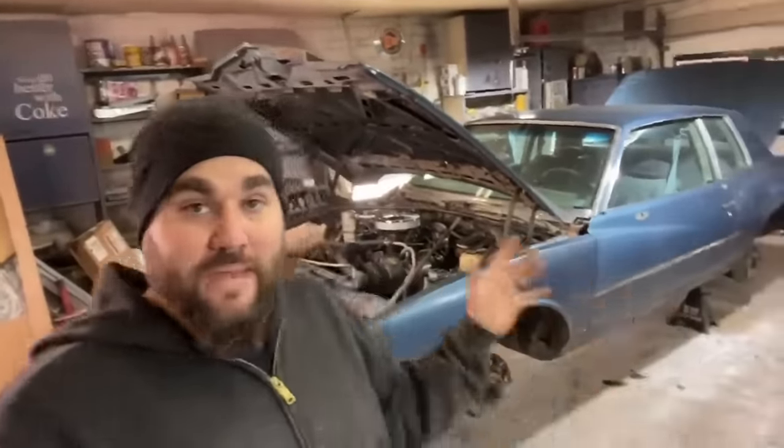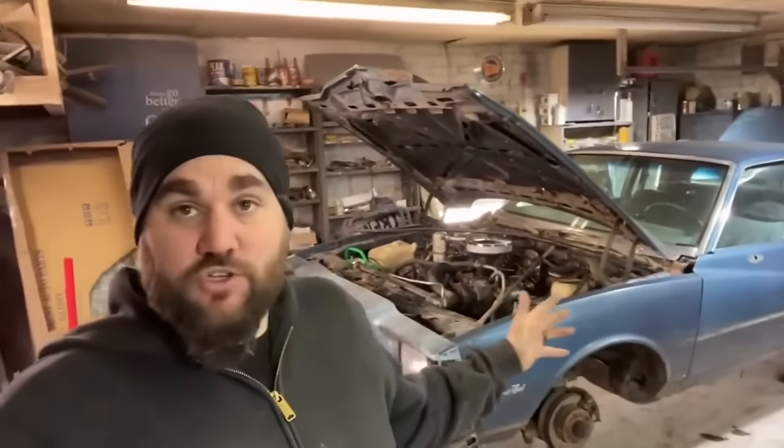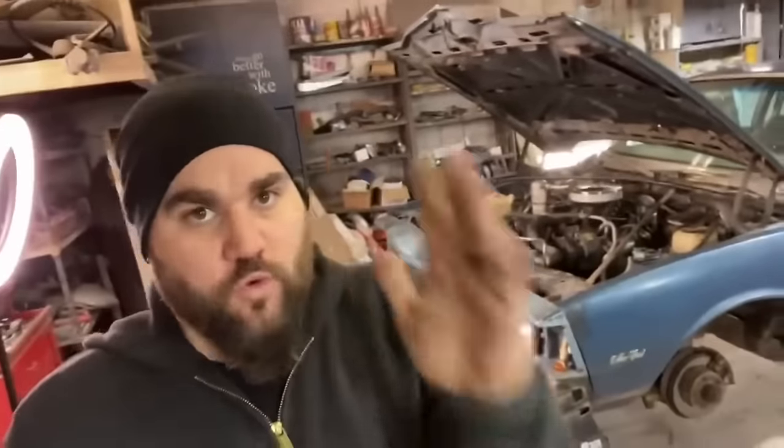But no, I want to be able to actually drive this, get in and go. I drive my stuff, it does not stay in a garage, and then I take it out every 2 months for a car show. I actually drive my stuff every day. So airbags are gonna be perfect. I'm really excited about it. Now that we got that settled, I'm gonna start taking all the suspension off. Everything is covered in grime and grease, and it looks like it hasn't been off in a very long time. Probably gonna be a lot of hammering involved, but let's go.